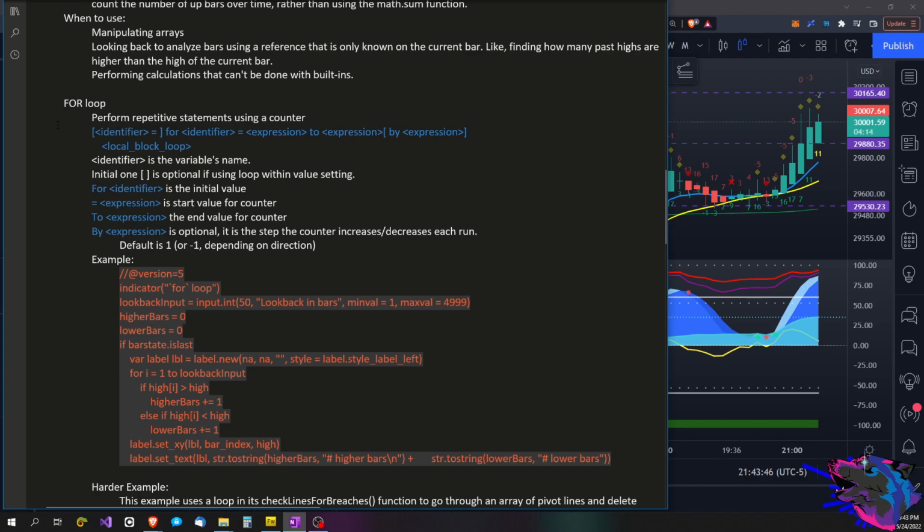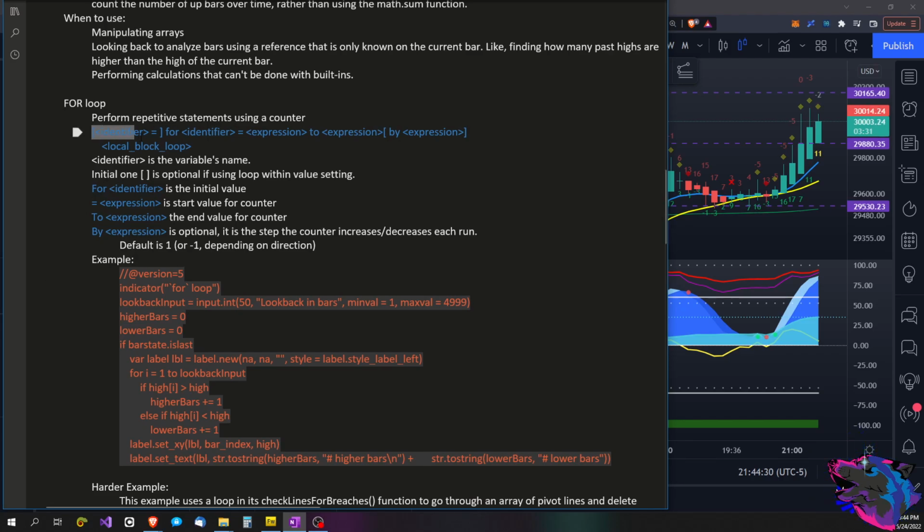Now, you have the two different kinds of loops. You have a for loop and a while loop. I know there are other types and structures in various programming languages, but in the case of what you'd be doing here, there's not a big need for anything else. Now, a for loop performs repetitive statements using a counter. So you're going to have an index variable that increments each time you run through the loop. So you run to the bottom. All right, so your index is now 2. Run through it. Now it's 3. Run through it. Now it's 4. And it just does that until you reach whatever number you want to stop at.